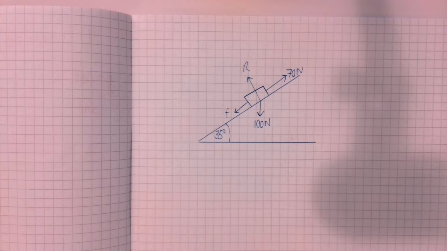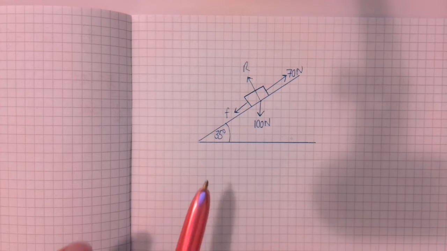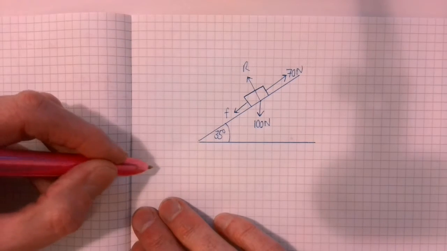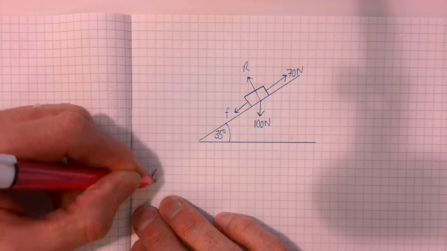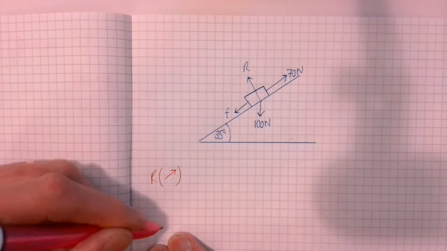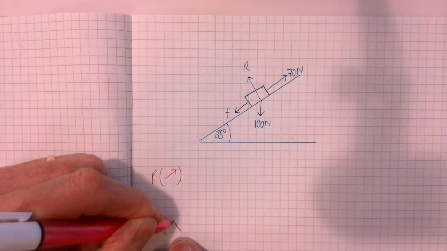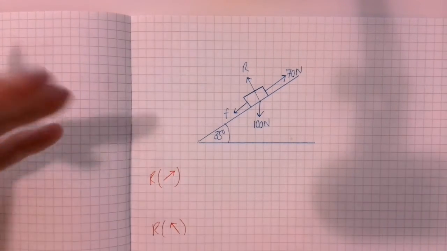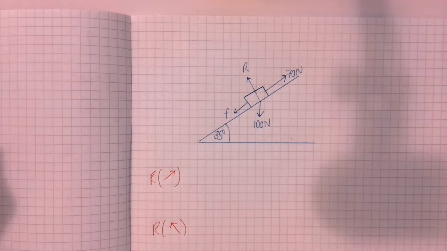Okay, so I'm going to look at this example here, and we're going to look at a couple of examples from the textbook. So firstly, a reminder that when we solve these sorts of problems, we resolve parallel with the plane and perpendicular to the plane. And those are understood, so you don't need to explain any more than that when you're doing your working.